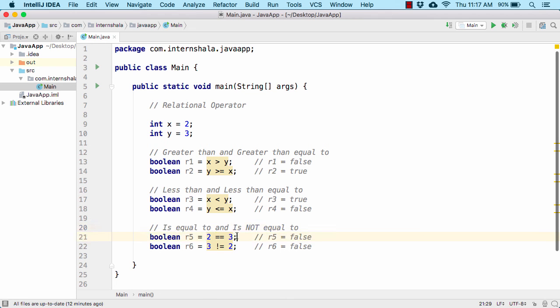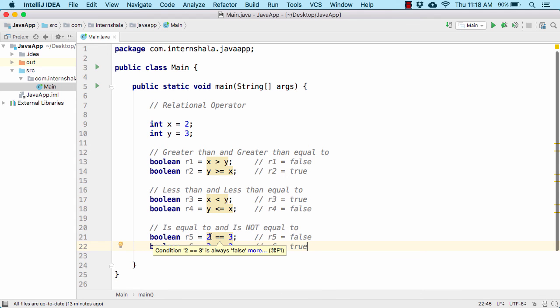So we always read it as, is 2 equal to 3? And here we have not equal to, so we read it as is not equal to. So we say, is 3 not equal to 2? So in this case we get the answer false because 2 is not equal to 3. And here we have 3 is not equal to 2, which is actually true here, not false.